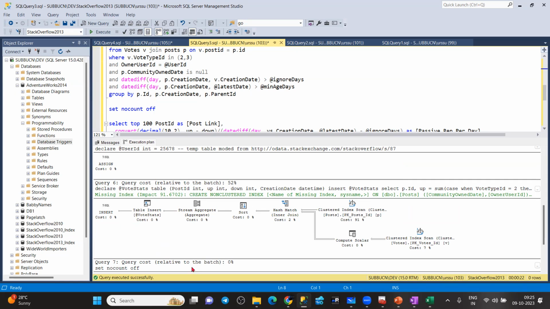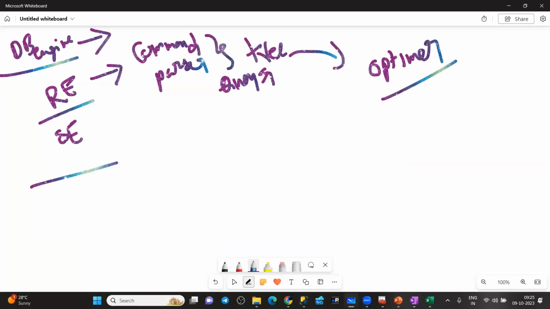Okay, so what you need to understand is that your optimizer will prepare the execution plan based on the selectivity, how much data you are selecting, how much data you are trying to read, and based on the cost. For you, the cost is money, sir. You will see the budget, whether you need to travel by airway or roadway. Similarly, SQL Server will also see the cost.